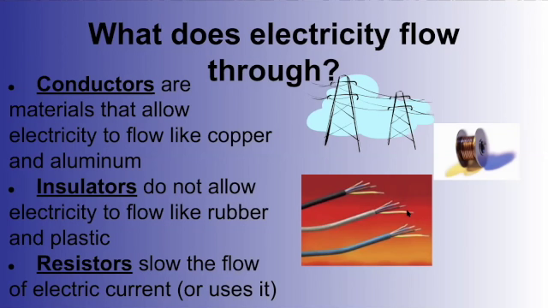If you can ever see the metal inside of your cord, if the metal is ever hanging out of your electrical cord, I highly recommend no longer using that electrical cord because it is not safe anymore. And we're going to talk about why that is in a little bit.